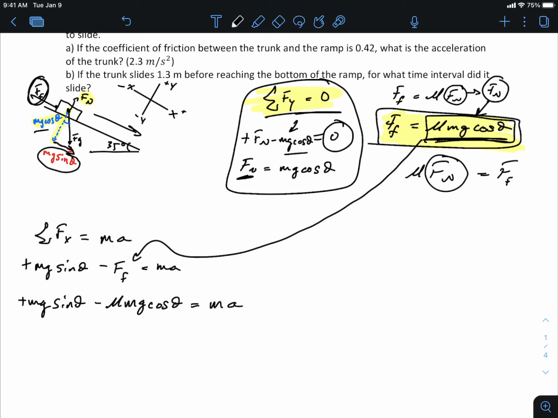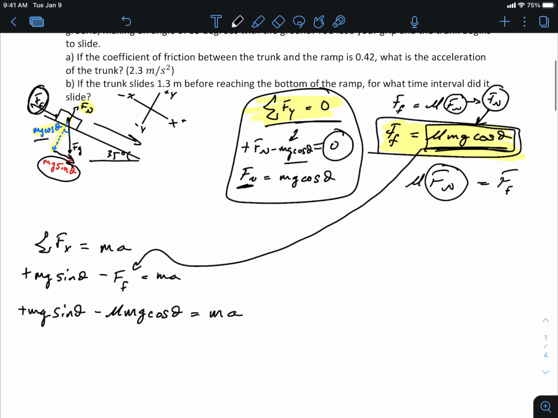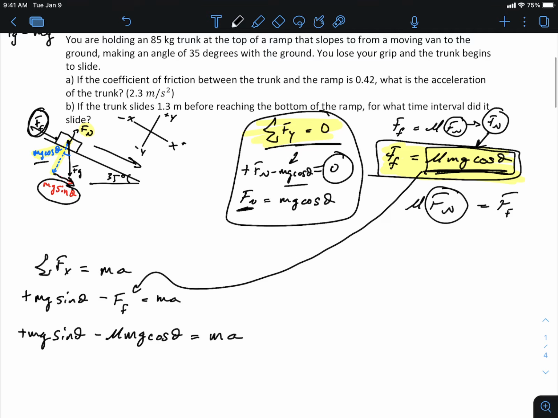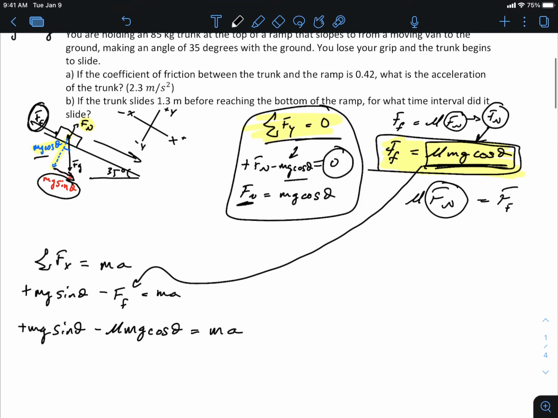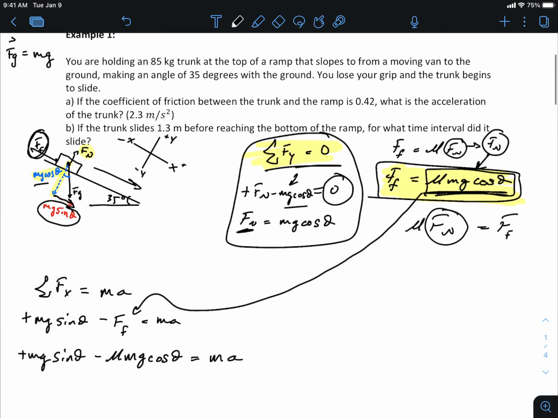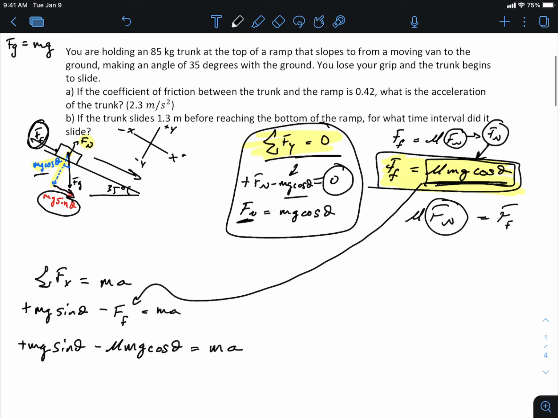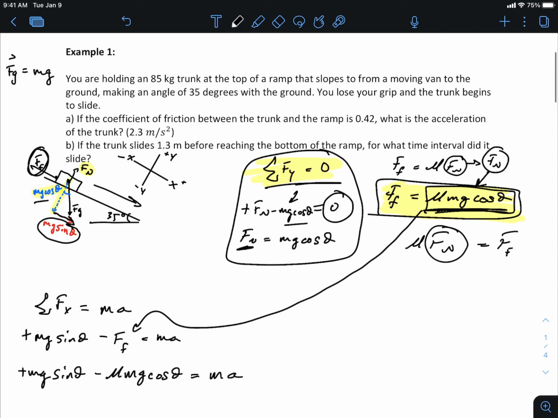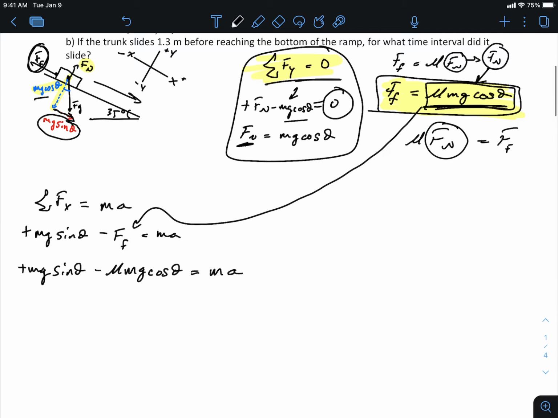Now, what's cool about this question? Oh, you know what? As I'm thinking about this, I forgot to look into the Hot Wheels question. I'll look at that. Okay, that's intriguing. I have to think about that one again. The reason that made me think of that was because yesterday we saw that the mass of the box in this particular question isn't really that relevant, for the reason that I only have one mass. It's right here.